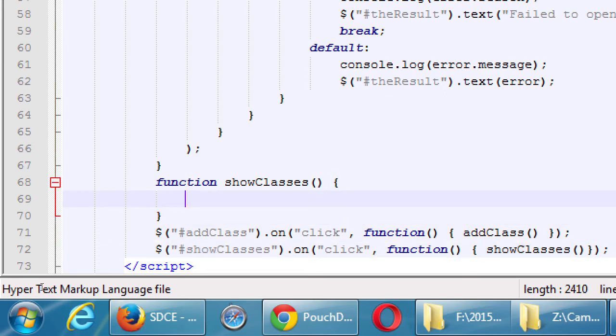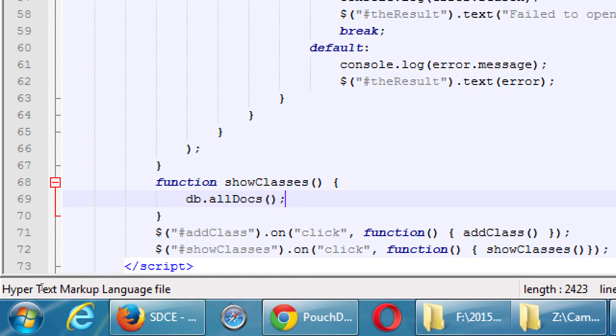So line 69 here, we'll say db dot. We're dealing with the database, and there's a Pouch command. We saw that if we do get, it'll get us one document. We want all the documents in the database. So there's a command called allDocs, open close parentheses. This is a PouchDB command, a method of the object, a command of the database. The Pouch people invented it, basically. So, allDocs: give me all the documents in the database.